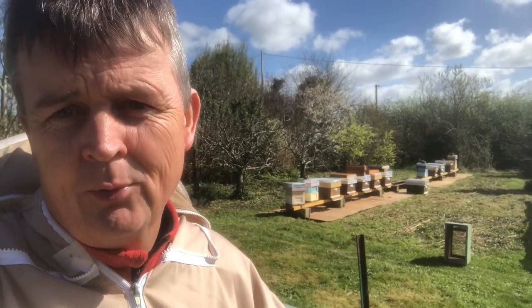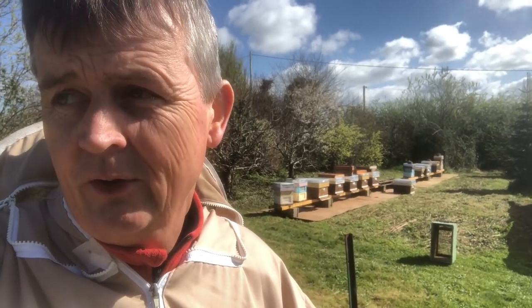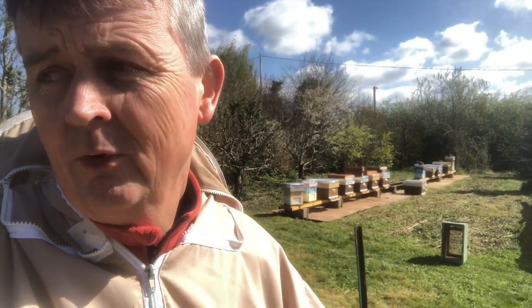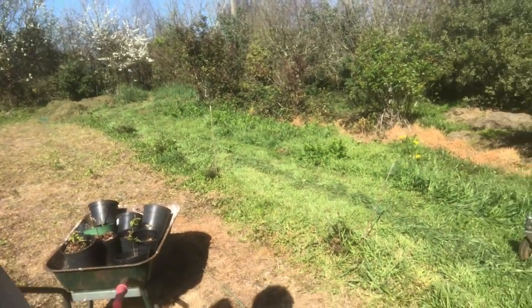We've been tidying up all the home apiary — getting all the stuff checked, it's all above board and good. It's a great start to the season. We're re-centralizing and repairing bee stands. Tomorrow we'll be off to the out-apiaries doing all the bee checks, adding frames, and taking out the partitions from our hives. I'm also the one who gets stuck with planting out these trees, but I absolutely love it.